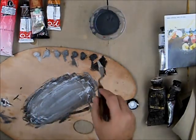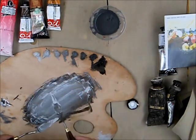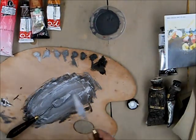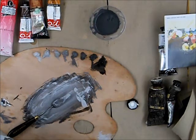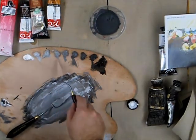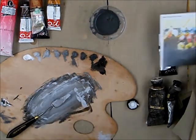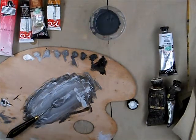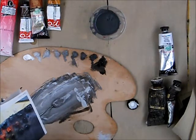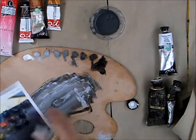So that's 1, 9, 8, 7, 6, 5, 4, 3, 2. And then you just need white, because white will be the lightest. So it's 1, 2, 3, 4, 5, 6, 7, 8, 9. So those are the 9 values that you need to do a grisaille, monochromatic painting in gray. So okay, those are those, and now mix all the reds.